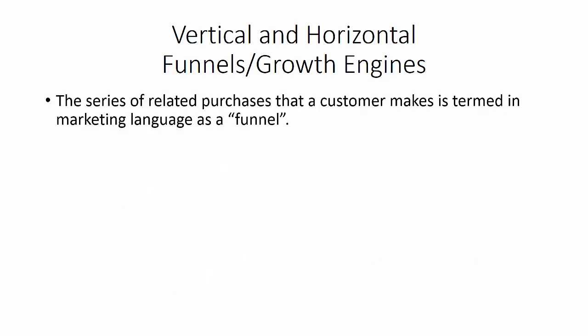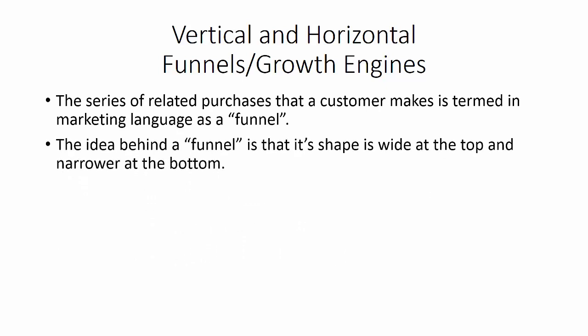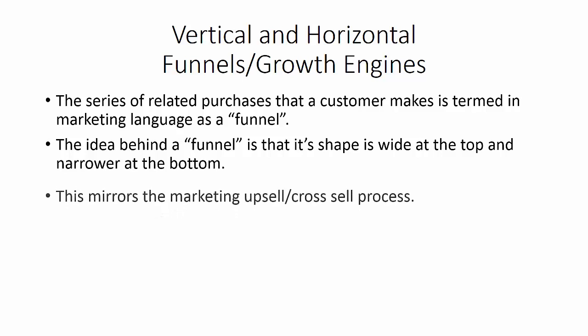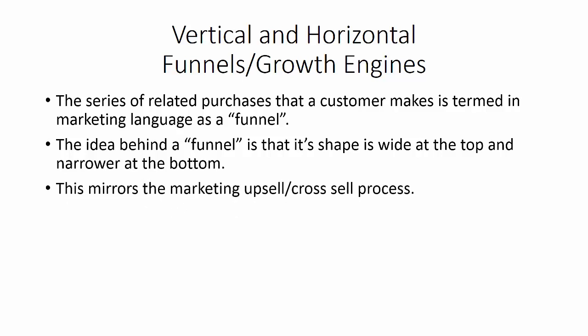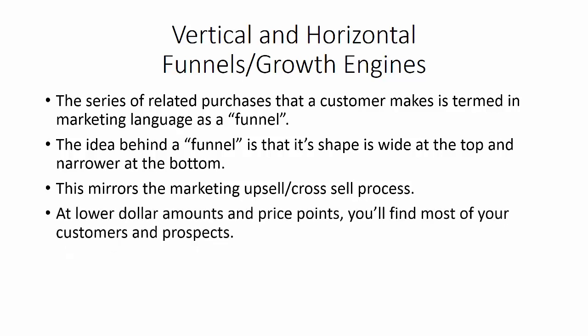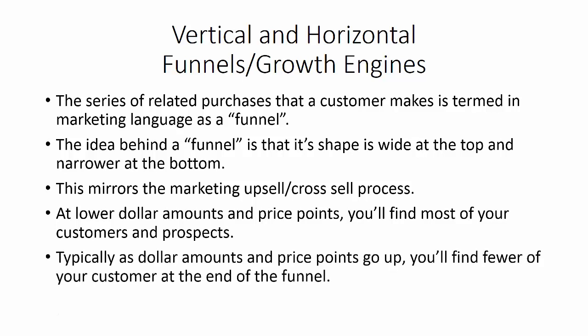Now, the series of related purchases that a customer makes is termed in marketing language as a funnel. The idea behind a funnel is that its shape is wide at the top, where you have more of your customers, and narrow at the bottom, where you'll have fewer of your customers. This really mirrors the marketing and the upsell or the cross-sell process. At lower dollar amounts and lower price points, that's where you'll find most of your customers, at the top of the funnel, where the funnel is wide. Typically, as dollar amounts and price points go up, you'll find fewer of your customers at the end of the funnel or toward the bottom.